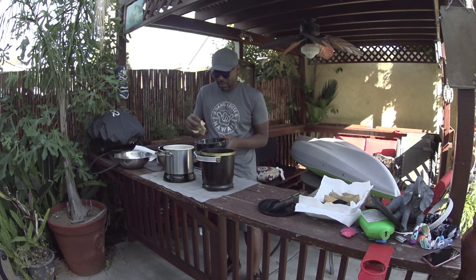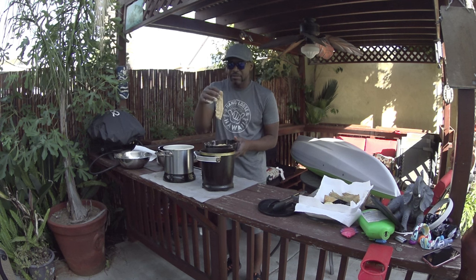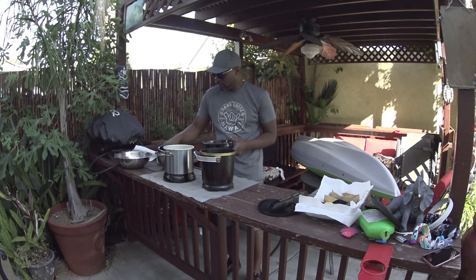Now, what I do a lot of times, and I didn't do it for you all this time, I never have fish strips this big. So after this batch, we're gonna cut them. I'll show you what I usually do. Let's just get the nuggets right now.